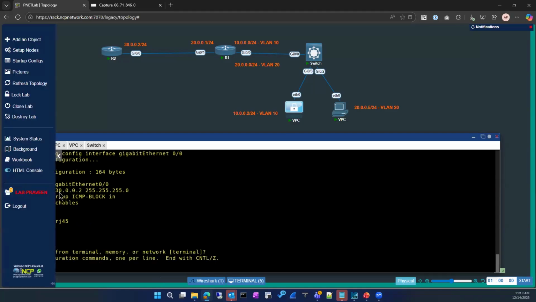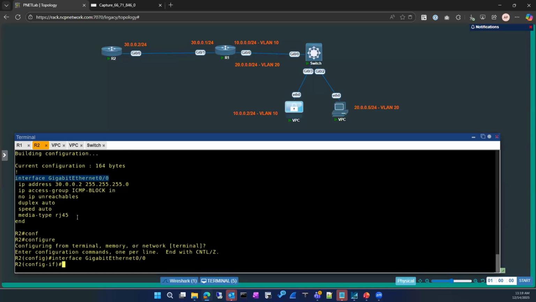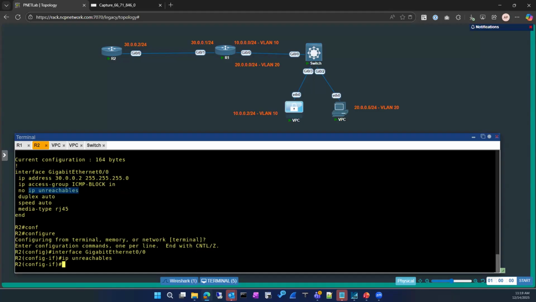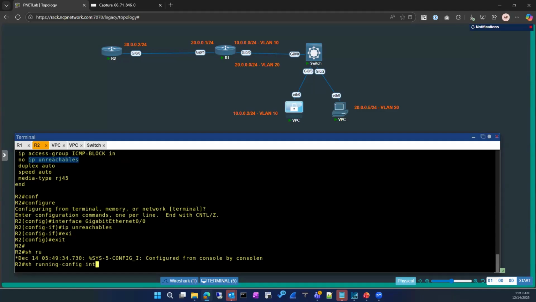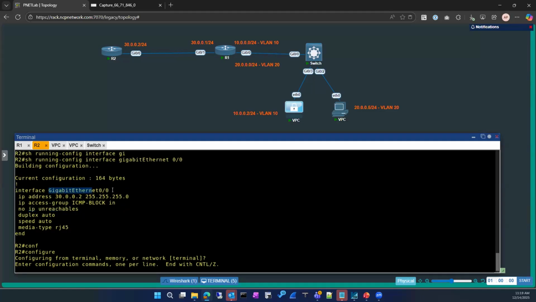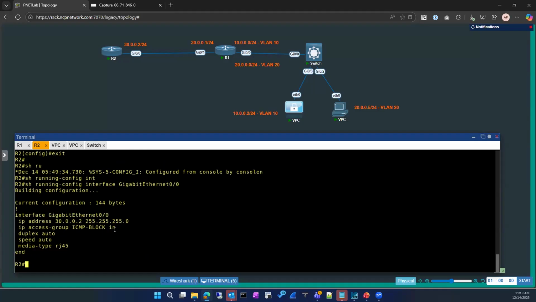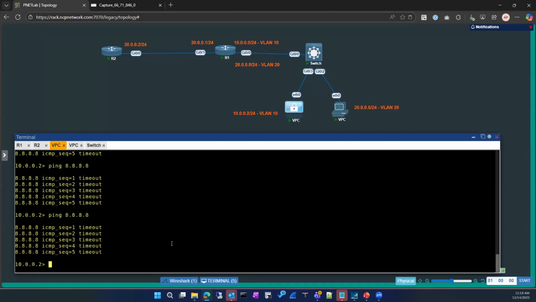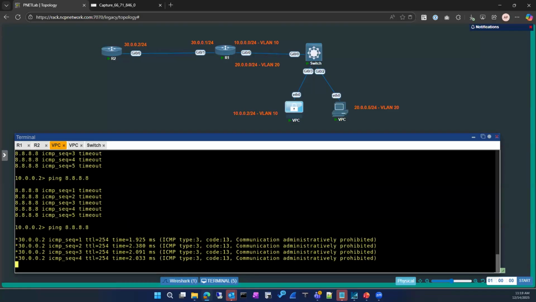What is the difference in the output? It's Gi0/0. Okay, I removed it.